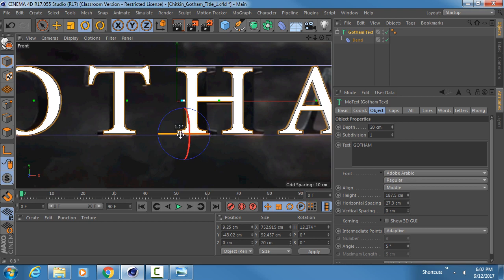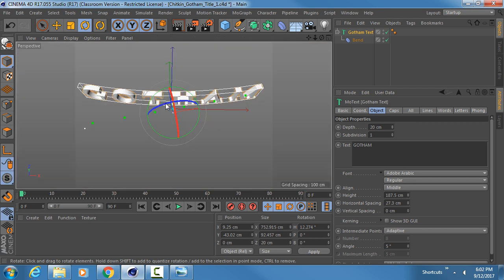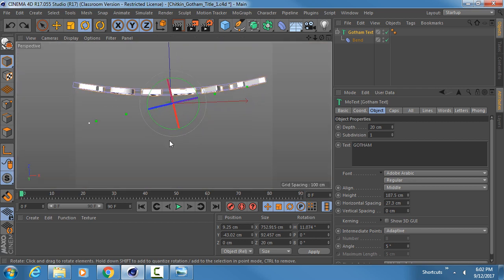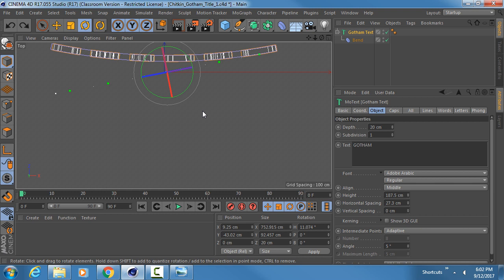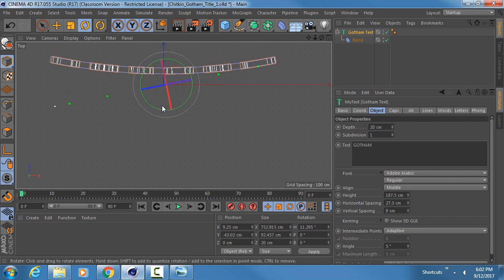So a little bit will go a long way here, and that might be a little bit too far. I can always jump to my top camera, line this up, and rotate this a little bit further. Now, one thing I want to point out as a little secret tip is, in this top camera, say I want to rotate this 0.2 of a degree. That might sound tricky in our experience so far.